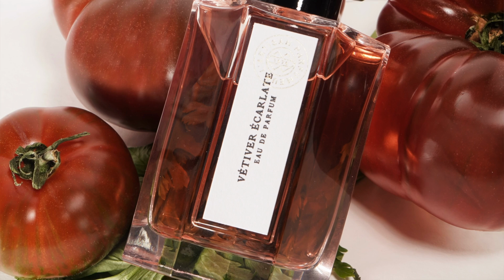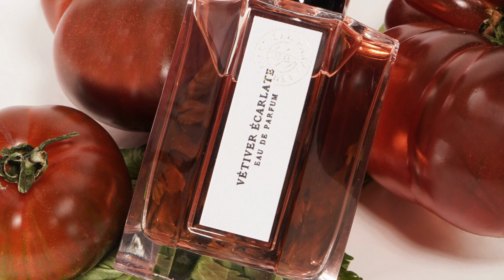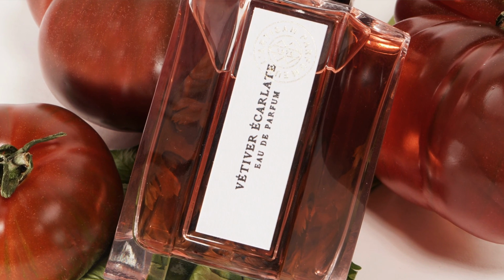This is part of the vegetables series of fragrances from L'Artisan, and they've done a great job with several of their fragrances, and this is one of my favorites. I really enjoy smelling the vetiver against the grapefruit and the tomato leaves, which pretty much stand out. So if you haven't tried this L'Artisan, please do. I think it's pretty enjoyable, especially if you're the type of person that enjoys tomato leaves in fragrances.